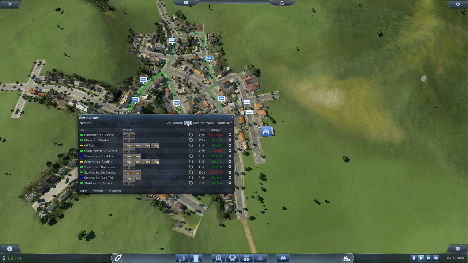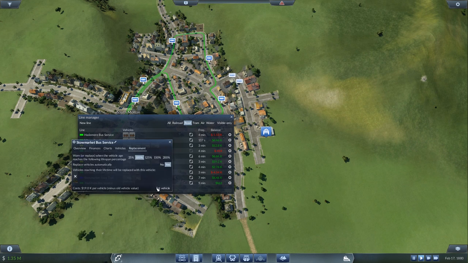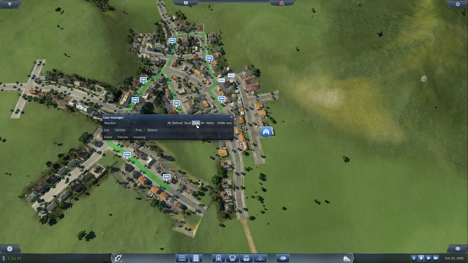I don't know yet. In terms of roads, you can see we've got all of these bus services going. We've also got the food trail, which is working quite well. We probably do want to change these horse and carts eventually when we can get something. Although, to be fair, we'll have to see about that one. This is the store market bus service. Actually, it's not bothered. We're going to go to replacement. We'll set vehicle, and we want to change it to that, and eventually it will automatically change it. There we are. Trams, nothing. Air, nothing. Water, nothing. There you go.